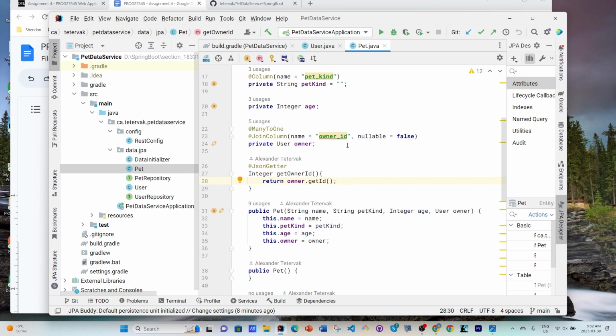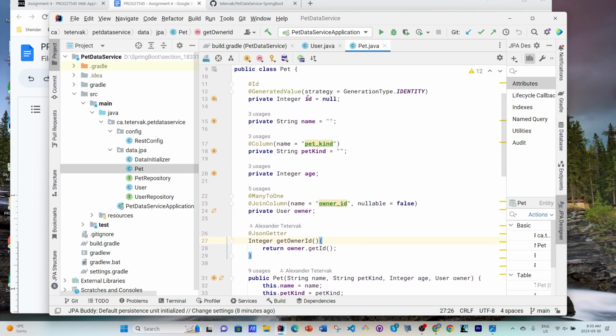By default, IDs are not served in JSON when we use a repository; the service is created from the repository.